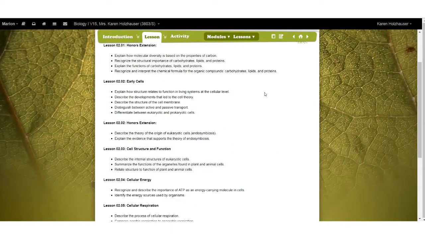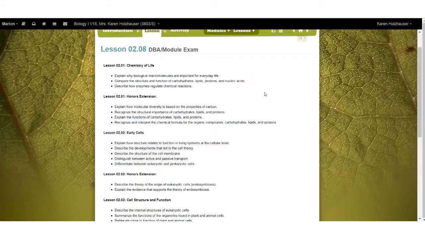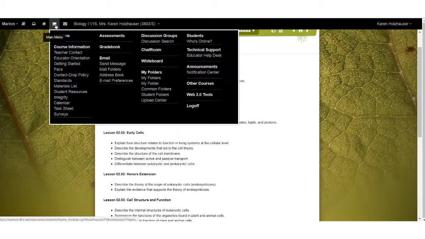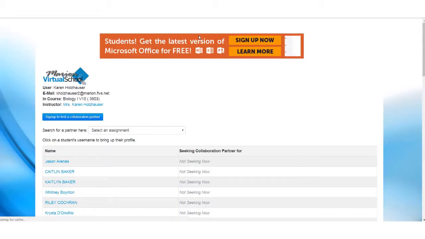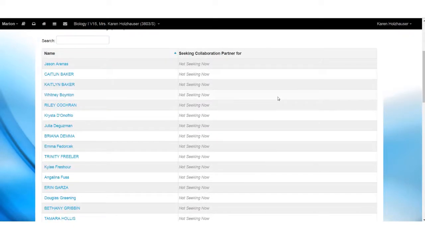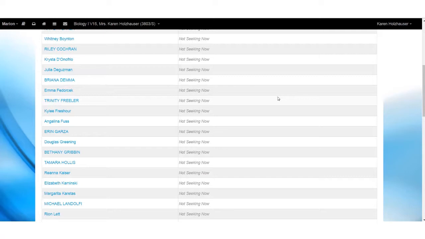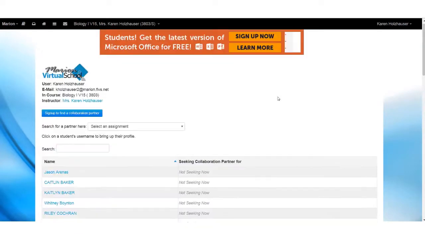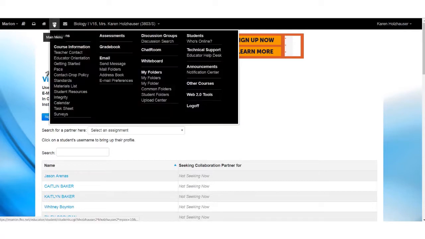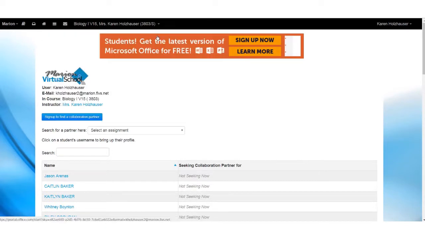All right, let me just talk a little bit about the collaboration project. You don't have to do it in the order that it appears on your assessment, but you can find a student. Speaking of students, if you go to the main menu and click on students, you can actually see who's in your course. And so you can maybe recognize someone and say, hey, I know them. I'm going to see if they want to work with me, and we'll just do the collaboration that's in the course. That's fine. Or you can go to the main menu, look for discussion group.